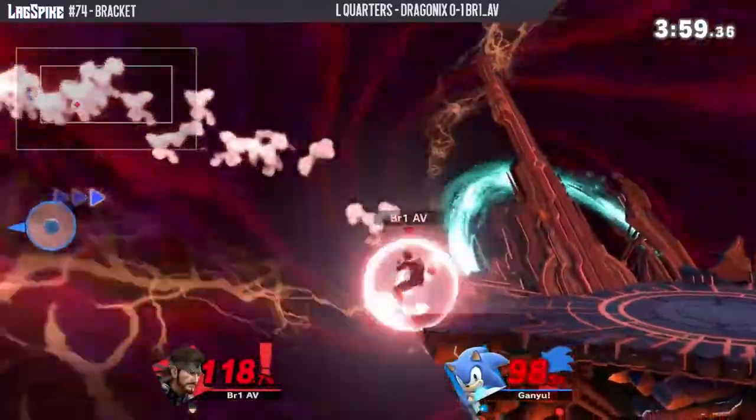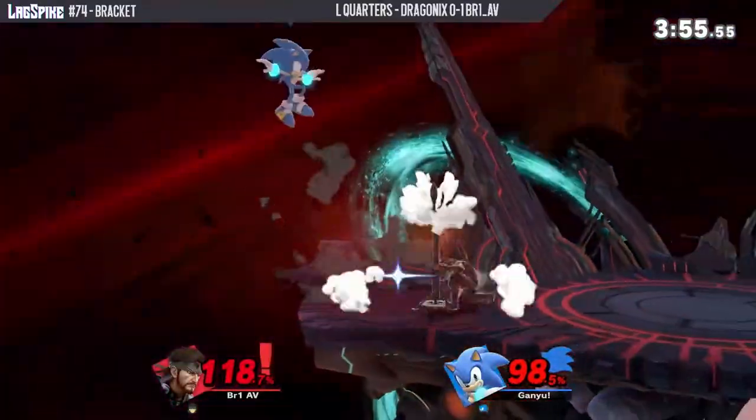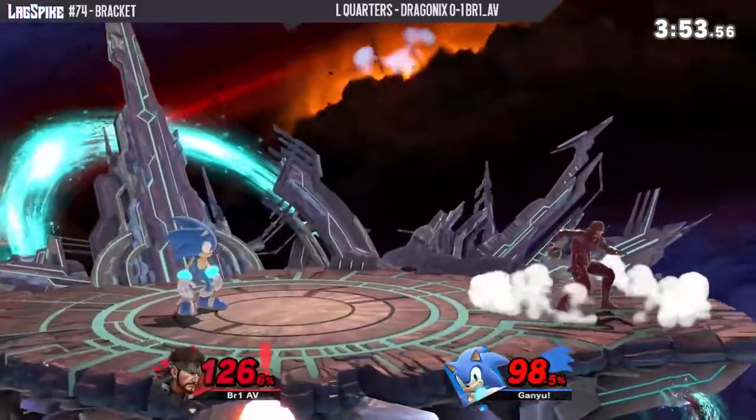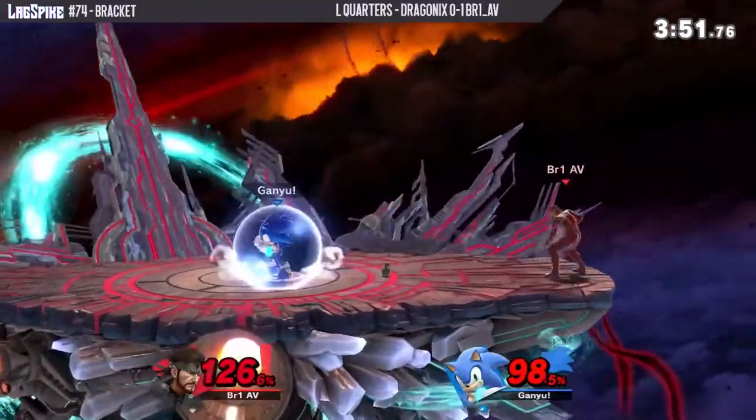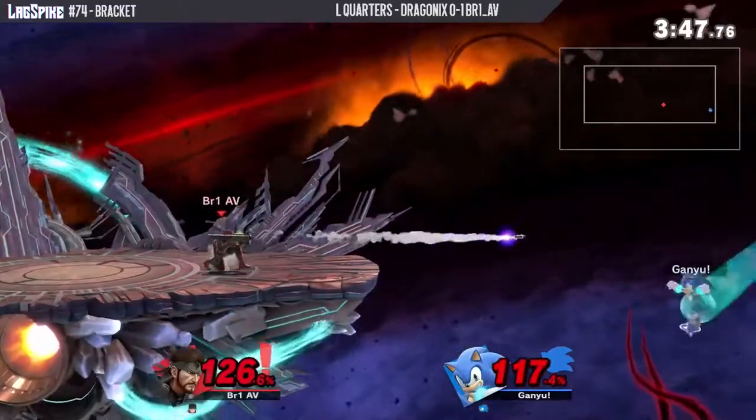Down smash, and look at the shield pressure there. This man tapped his shield 3 or 4 times, and I hope you hold that button, because if you don't, one of these is going to work for sure. Almost had the shield break even.